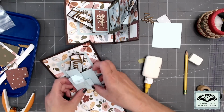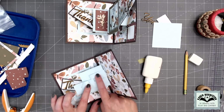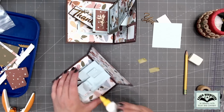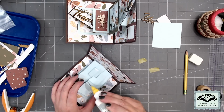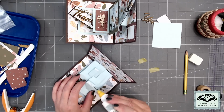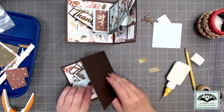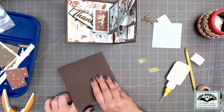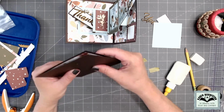Okay, so this is going to be a little fussy, not going to lie, because we're working up on top of this square now for our other two tabs, but we're going to treat it just like we would the other one. We're going to add adhesive to our small and large X tabs. Okay, and then we got to try and keep those flat while we close the card. And then this one's going to be the trickiest of all.